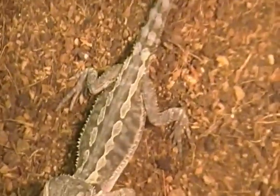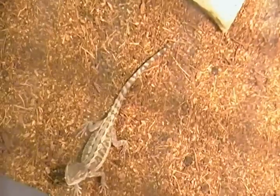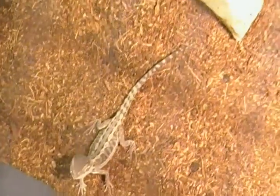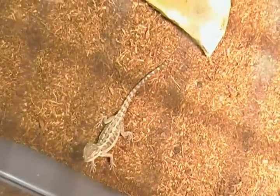Here's my new baby bearded dragon. I'm not sure exactly how old he is — maybe you guys can help me out. He's about 6 inches long. Actually, he's exactly 6 inches long, I just measured him earlier. But that's him right there. Meet Bolt — he's our newest family member.